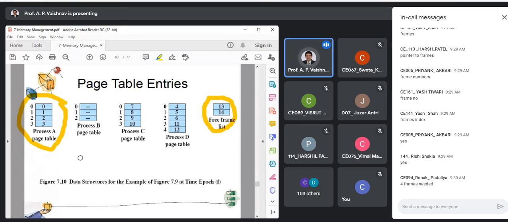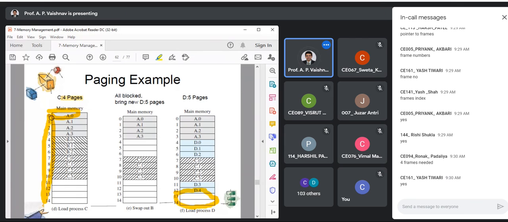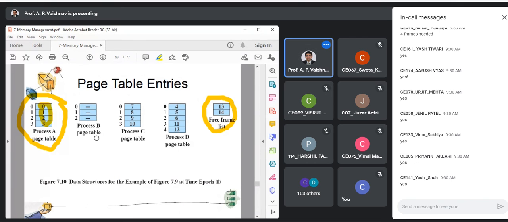And where those pages are located is maintained over here, right? Page number 0 is stored at frame number 0. How to verify that? From here. This is your frame index. Okay, are you getting the concept? Okay, good. So 0, 1, 2, and 3. Why is it the same on both sides? Because it was the first process to be loaded. Otherwise, it will not be like that.